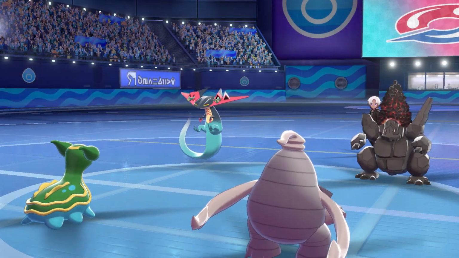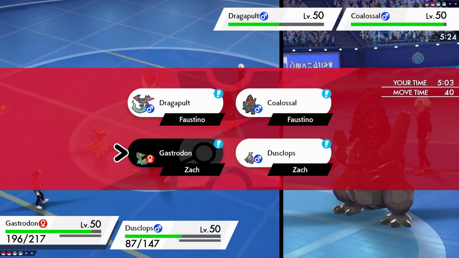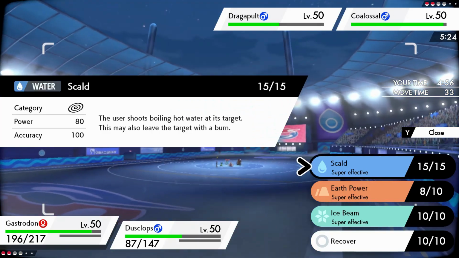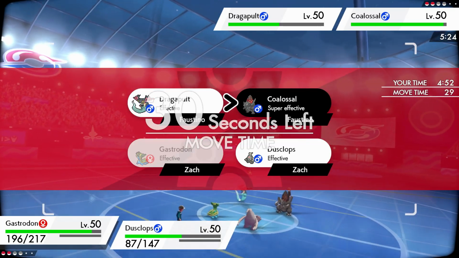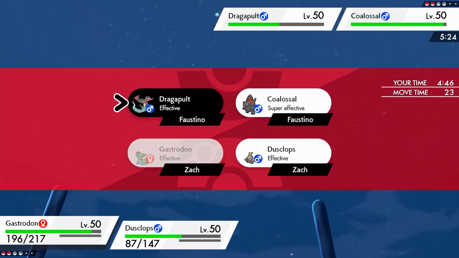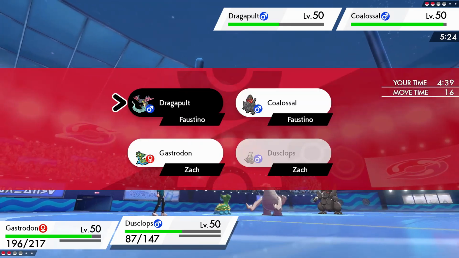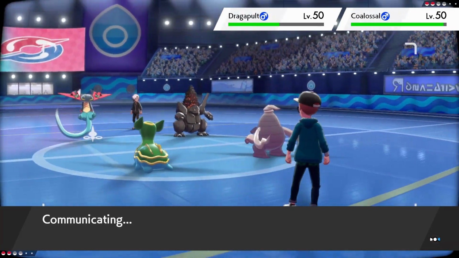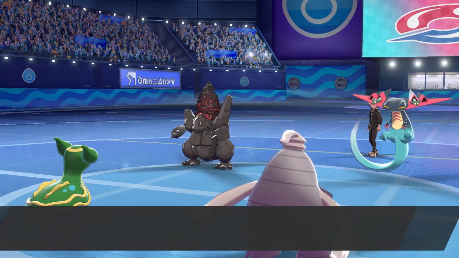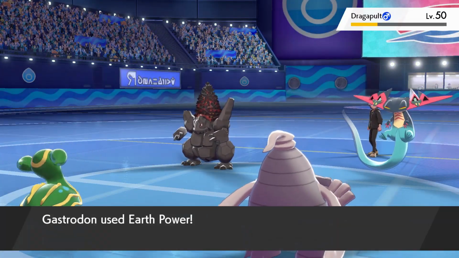Okay, so there goes the Harsh Sunlight. How many more turns of Trick Room do we have? Two more turns of Trick Room. So... I thought that was going to happen. I thought they were going to Ally Switch. I should have just doubled into that Dragapult slot. Hopefully, Earth Power is enough to take it out.